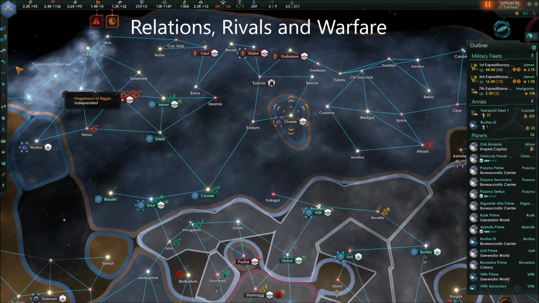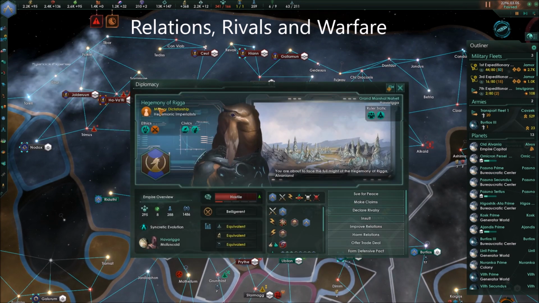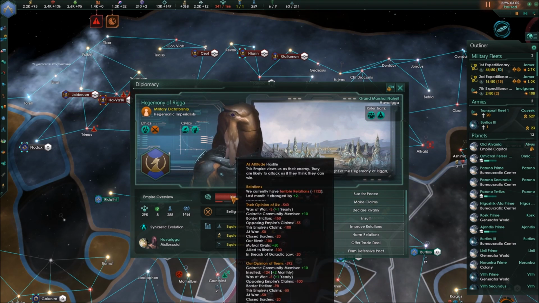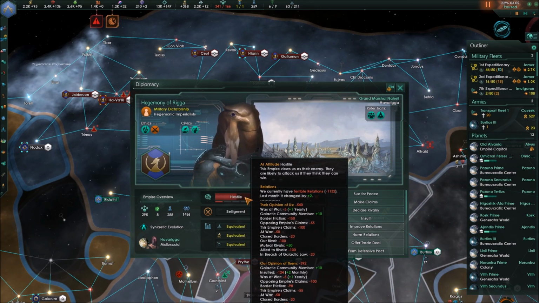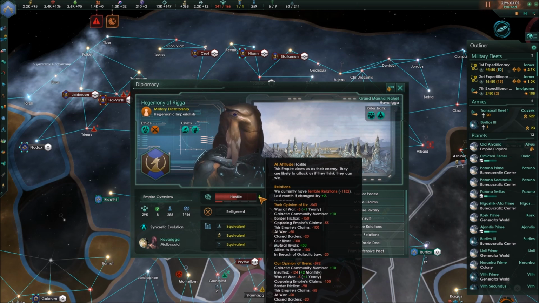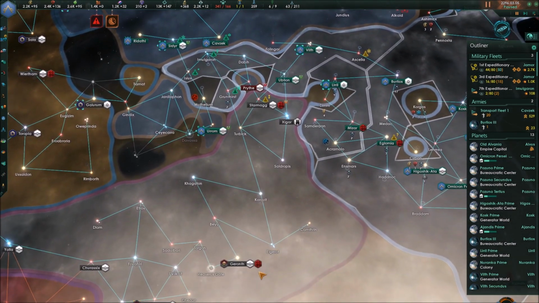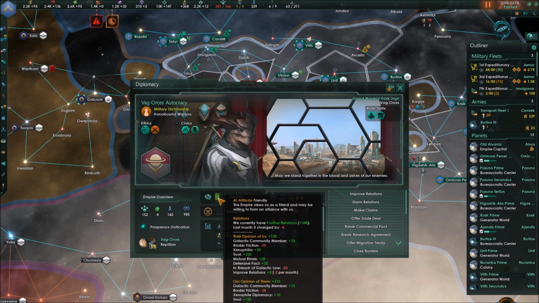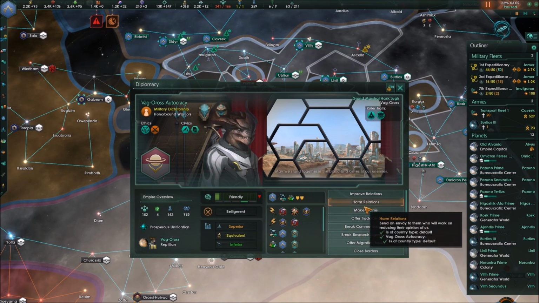If we look at combat, I'm currently in a war with the hegemony of Rigor, and you can see here you have a bar which says hostile. So if you want to make someone a rival, you need to have a certain level of relations. Let's take someone who's our friend, the Vag Oros autocracy. You can see we're friendly. We've got good relations, we've got some agreements with them.